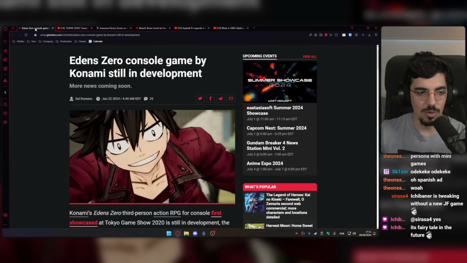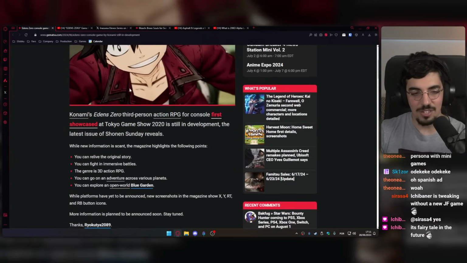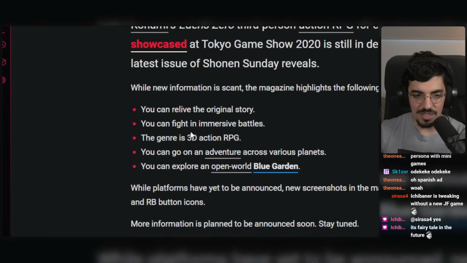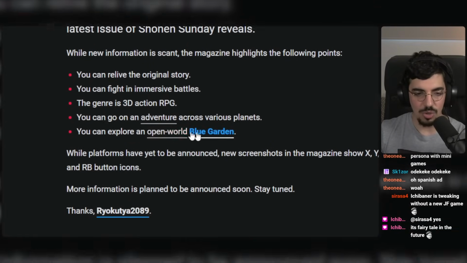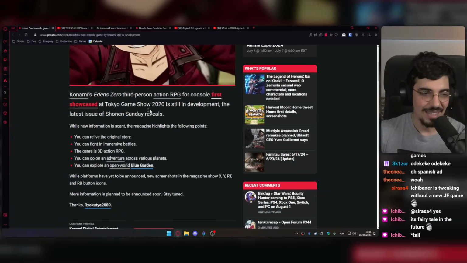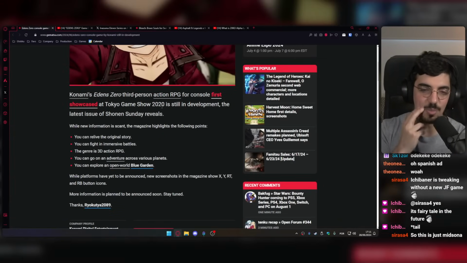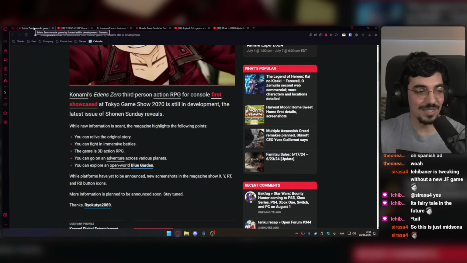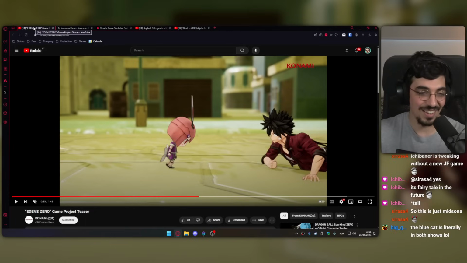They just came out of the woodwork to say, we're still making it. We haven't talked about it in like 3 years, bro, but we're still making it. Original story, immersive battles, 3D action RPG, but there's also an open world, and you can go on an adventure across various planets. This game was announced back in 2020. This game has been in development for longer than Sparking Zero. And Konami's like, we're still making it. Okay. Thanks, Konami. Show us the game at some point, please. I would love to see it.